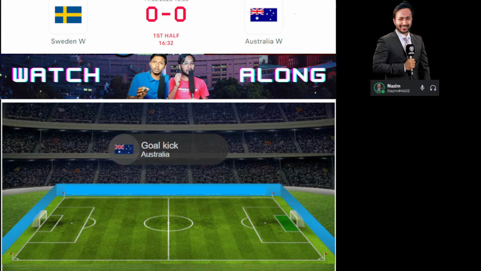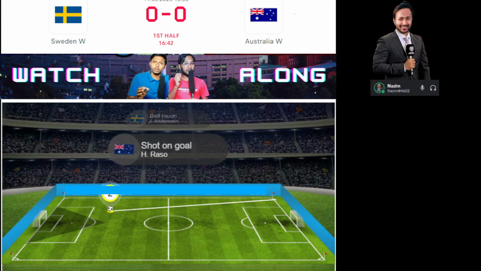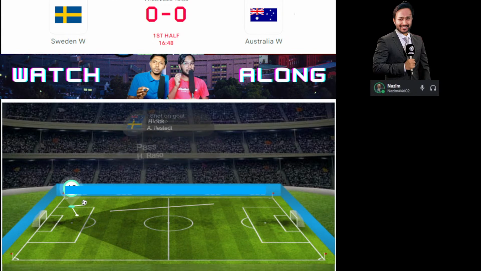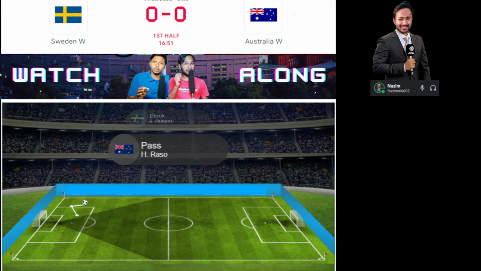Katrina Gorry is starting to skirt her way around the Swedish defence, but Illestad throws her foot in late. Australia were hemmed up on the left wing with seemingly no place to go. Gorry wriggled her way around, but then Illestad, a desperate lunging foot, pokes it out of play for a goal kick for Sweden. It is a little bit more of a positive moment of play, though, there. You can see that we are starting to keep the ball higher up the field, even though we haven't created a lot yet.